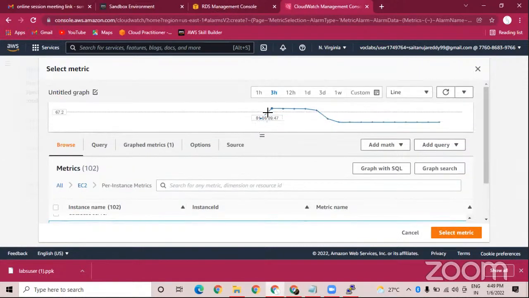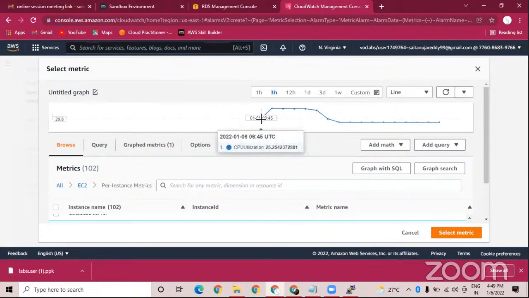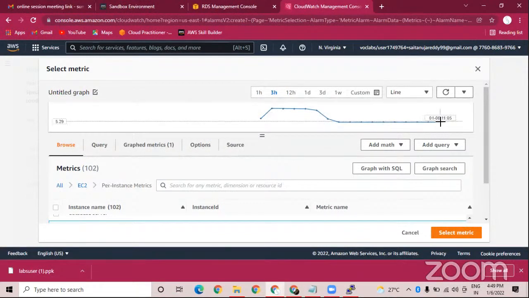So this is my CPU utilization. It started from 25.25 and it has now reached 0.13. Okay.